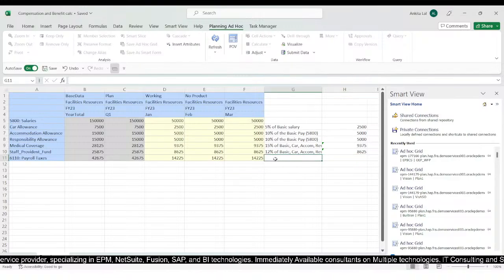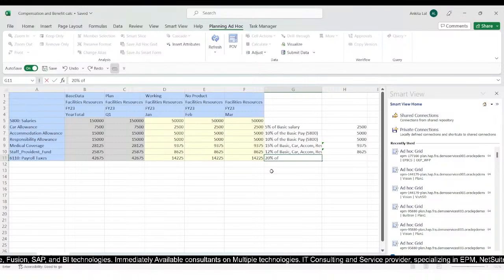Finally, we will be calculating the payroll tax, which is the member name 6110. So this will be calculated on the basic pay, car allowance, accommodation allowance, responsibility allowance, staff provident fund. It does not include the medical coverage. Okay, and this will be calculated at the rate of 12 or 20%, which is according to their slab.